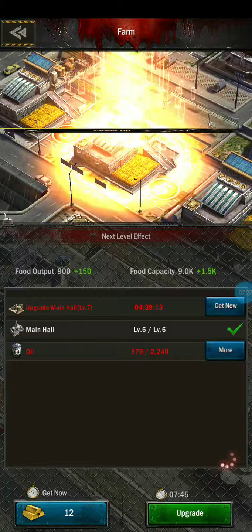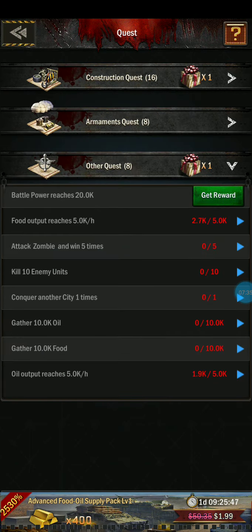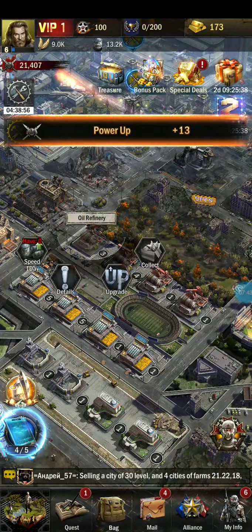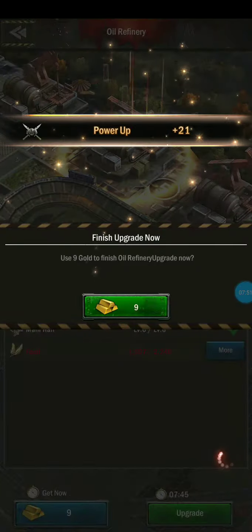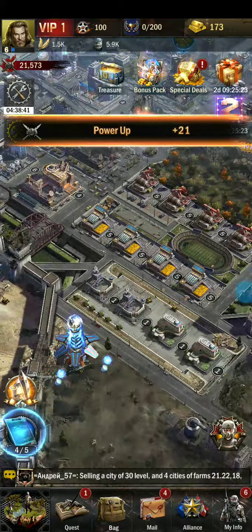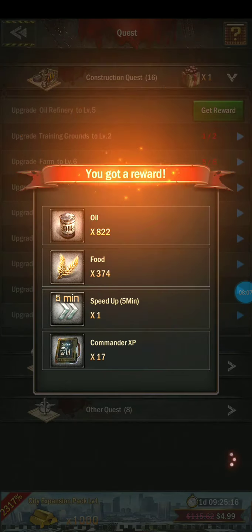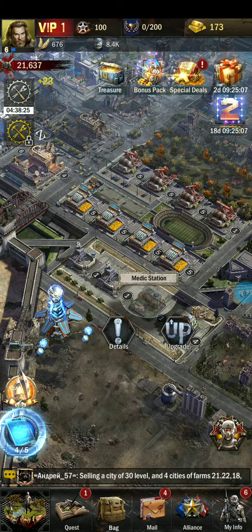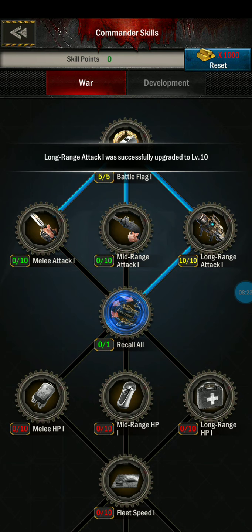Now we're gonna come back here and just finish these up real quick. Yeah, and just get these to level 5, it's no big deal. This is just for starting off the base of the farm. Just keep going to quests and getting those resources. Again, I suggest you get that recall all skill first.